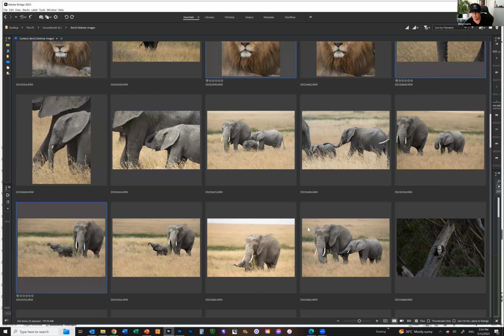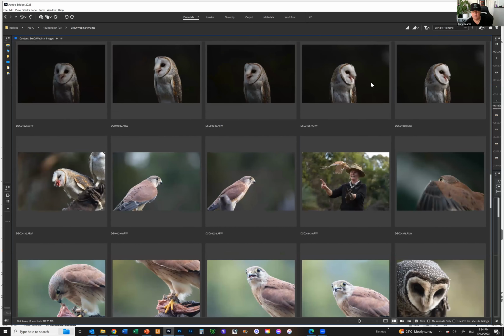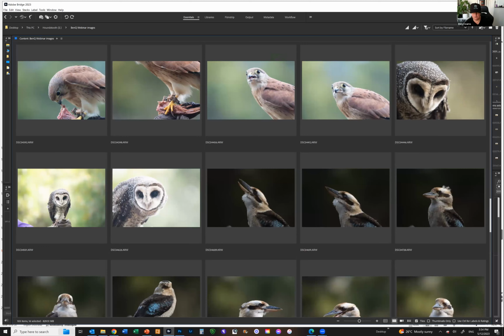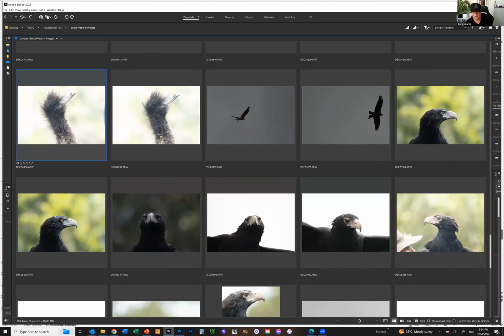Then I'll pick one of these birds of prey shots down here. This is a good example. See, again, most of these, like, lucky for me, this photo barely needs anything done. It's literally straight out of camera, nice dark background. Let's go with one that's a bit of a mess that I can fix. You can see they're coming out too bright, too dark. Let's go one of these emus because right now this photo is not something I could use. It needs work. And even these coming out super dark. Right, let's go with those.